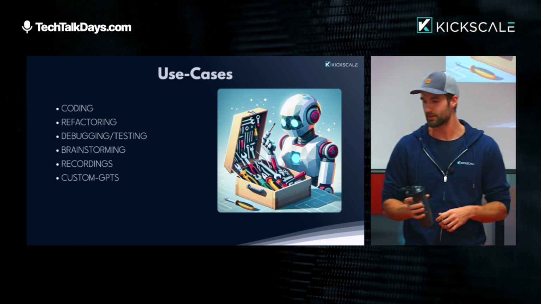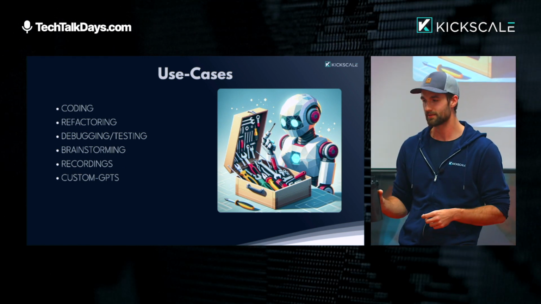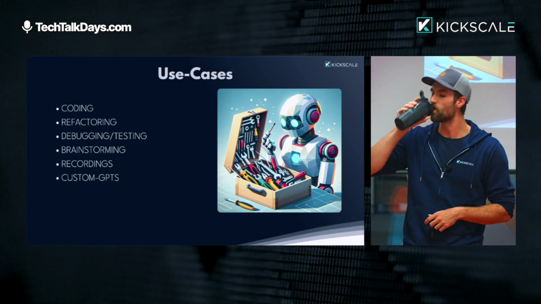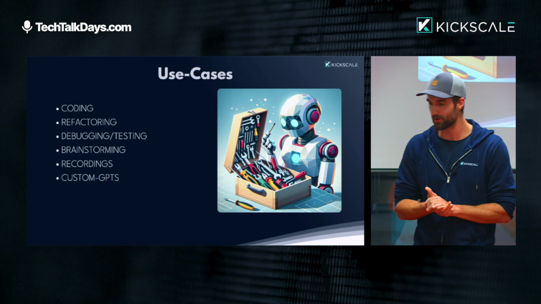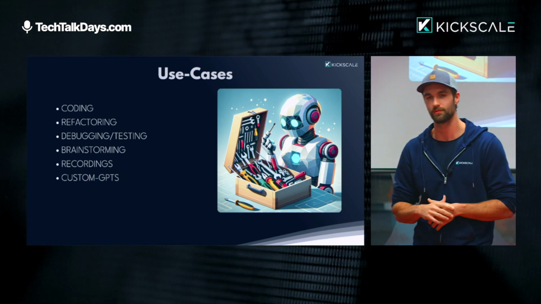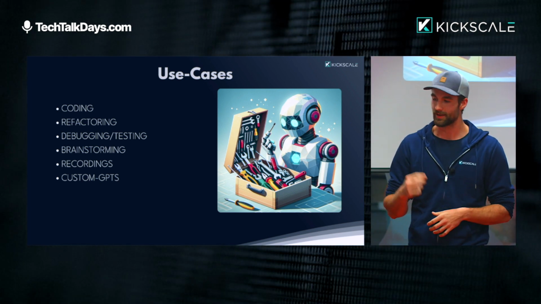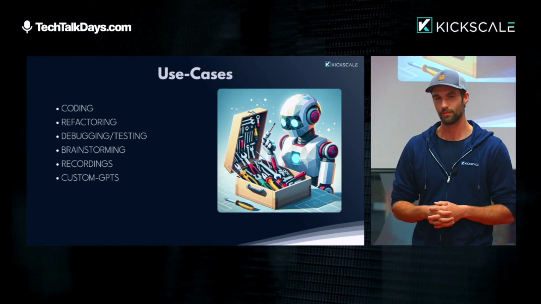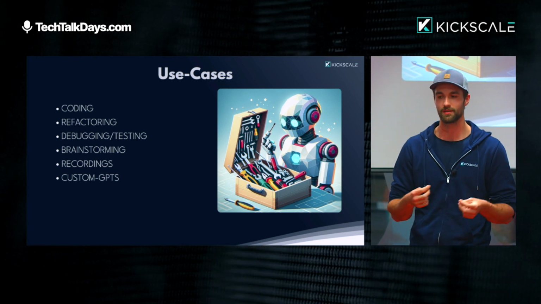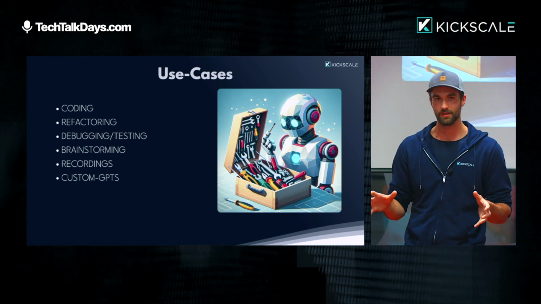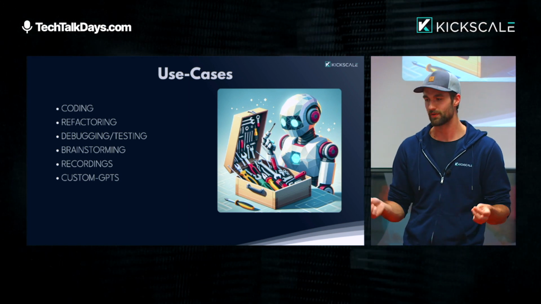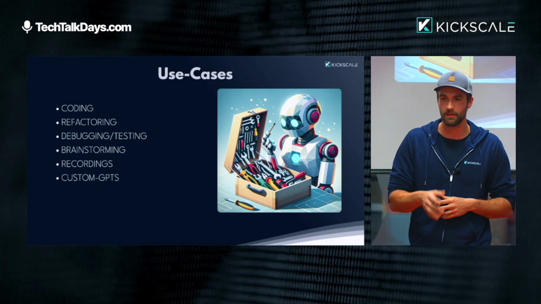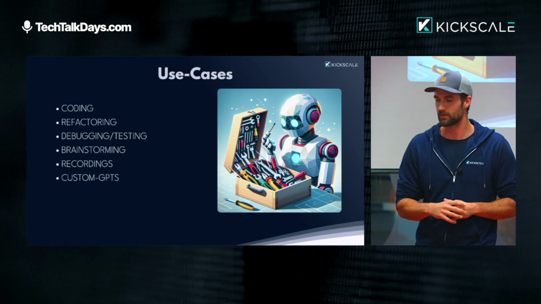Now let's have a quick look at use cases that we have at Kickscale, where we find the use of those tools really promising and potentially making us more efficient. Now, first of all is obviously coding itself. We also use it a lot for refactoring, for debugging and testing our code. My most liked use case is probably brainstorming, where I have an idea and I use it as a sparring partner. You could also use it to analyze recordings, which is obviously the product that we are building ourselves. And another nice use case is custom GPTs. What exactly they are, we'll go into later.